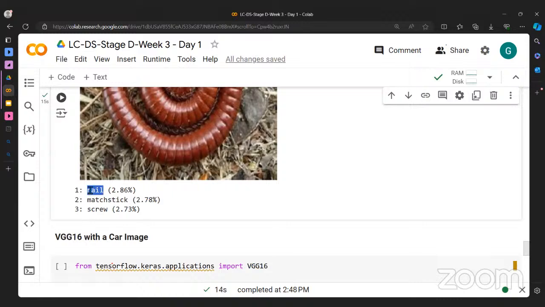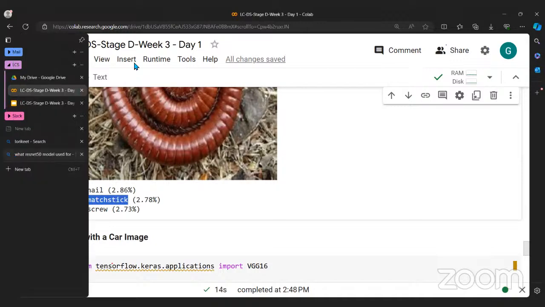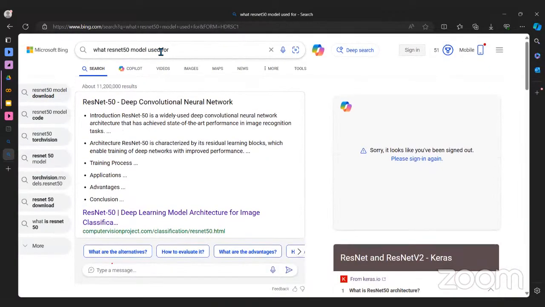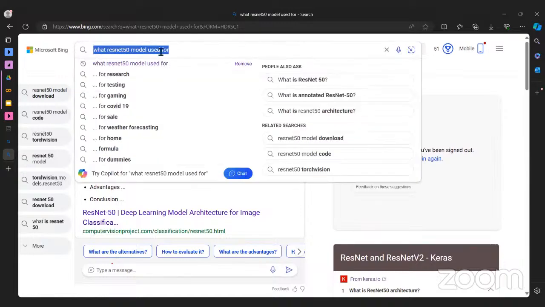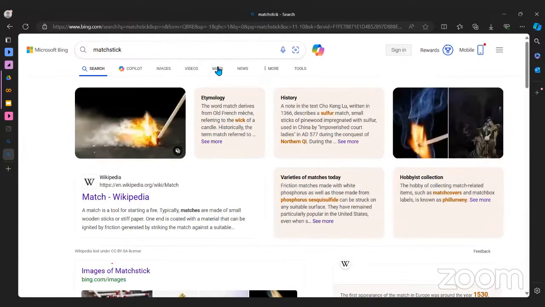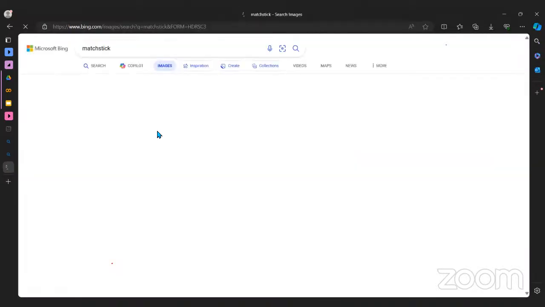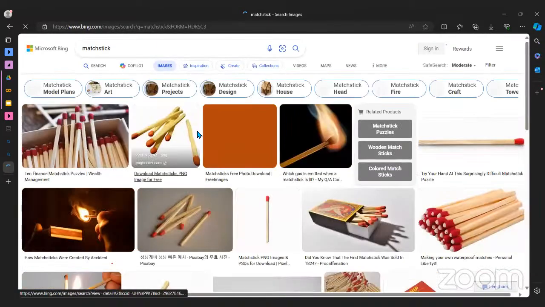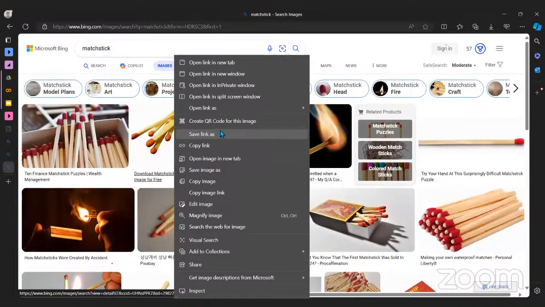Okay, so what I'm going to do, I'm going to look for a matchstick since it looks like that's what it's saying. Sorry, we are learning, so we are just trying to see what works for ResNet. Matchstick.